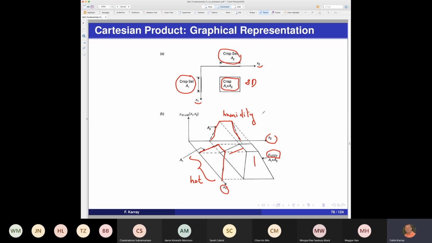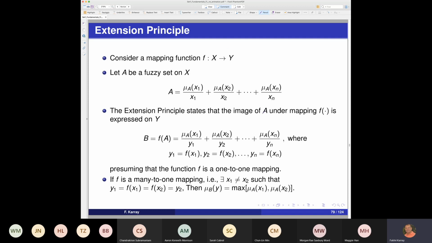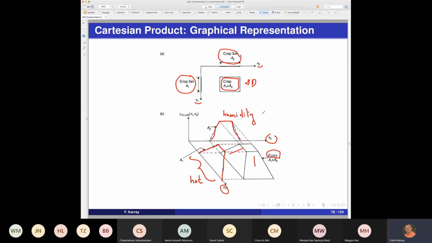Okay, so let me give you an example here to take it a little bit further and to talk about some other applications. So far we have spoken about the Cartesian product, and about the fuzzy set pertinent to that relationship between A1 and A2, which combines two types of fuzzy sets of different universes of discourse. And the outcome came out as this particular fuzzy membership function.